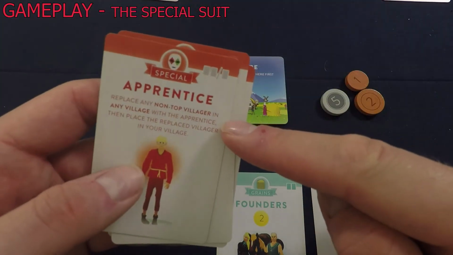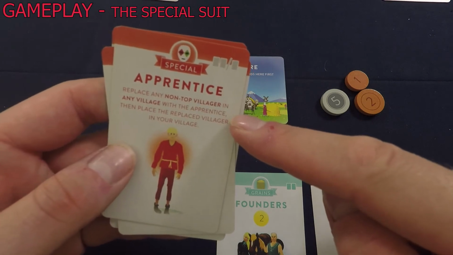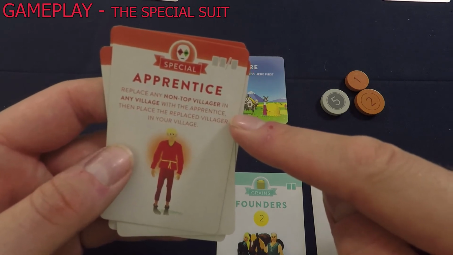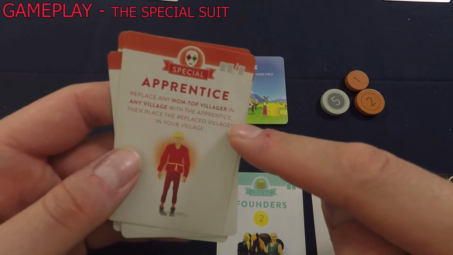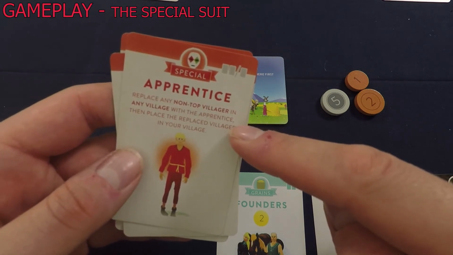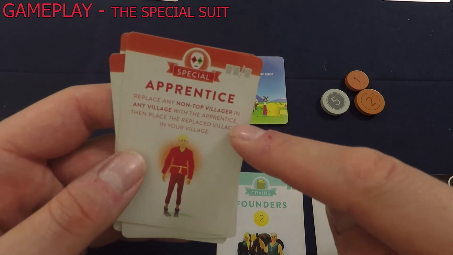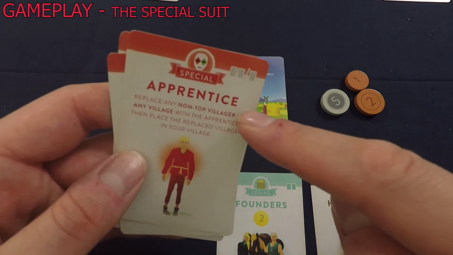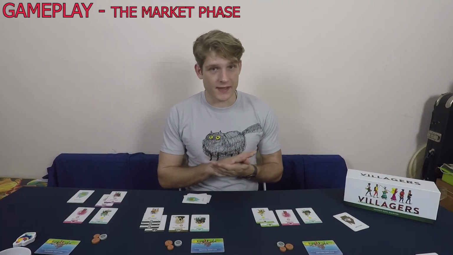The Apprentice is very similar to the monk, except that he'll go along to someone else's village and just replace their Spelunker, and then allow you to take the Spelunker into your hand. Which is kind of useful. It allows you to get a card that you need. Note that this doesn't sabotage your opponent in any way, because he cannot become the top card of the stack. So let's talk about the market phase. It's super easy.